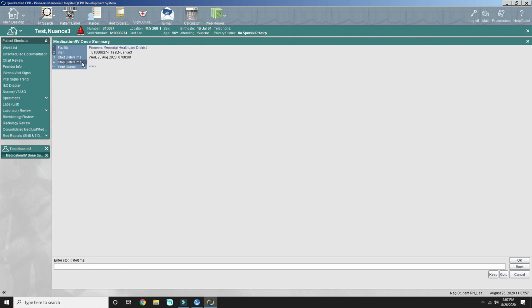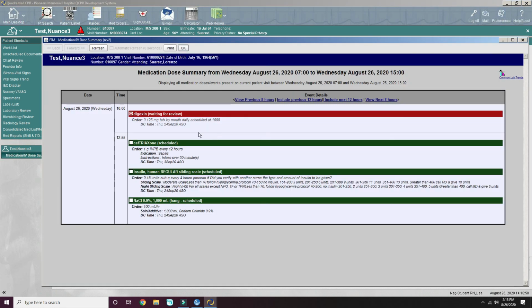Click on that and it will print to the nearest printer. On this particular report, it will display for you the names of medications, their dose, their frequency, any other instructions. Here's the indication of why you're giving it, and here's the instruction to infuse over 30 minutes. For something like the sliding scale, it gives you a list of all the ranges, so you would be able to see how much you were supposed to give for the range, which is helpful when you go to drop the insulin in the med room.